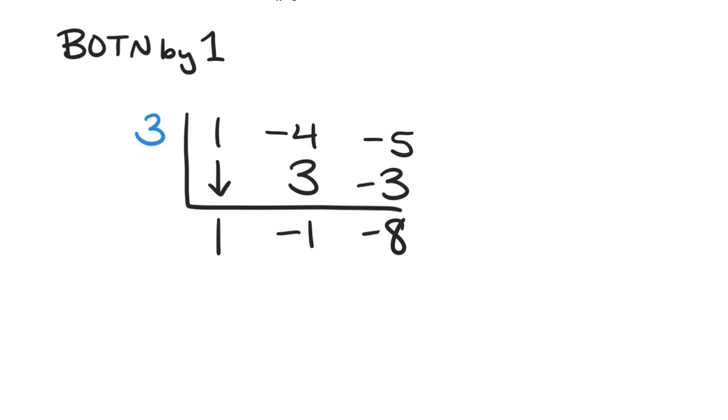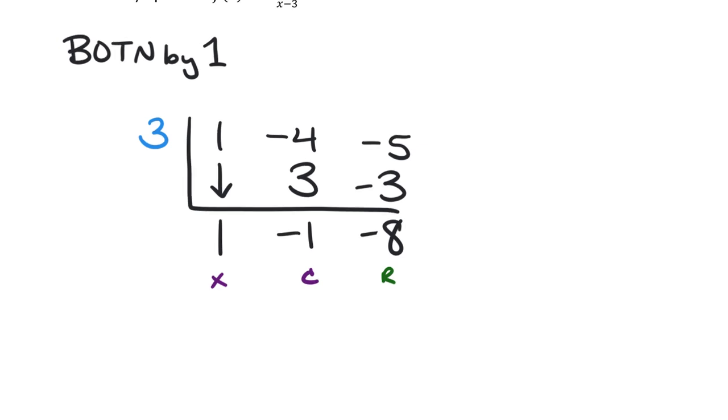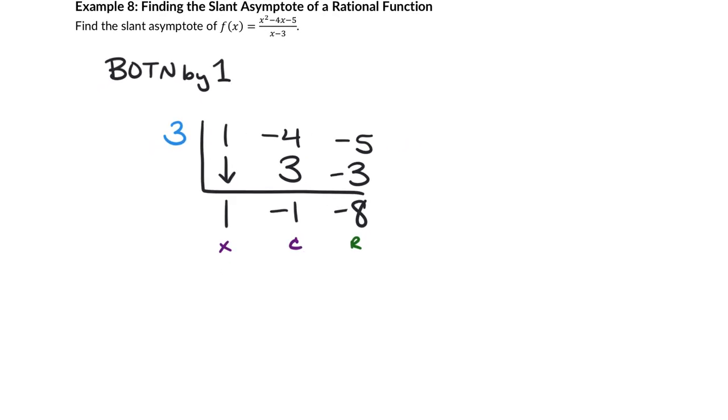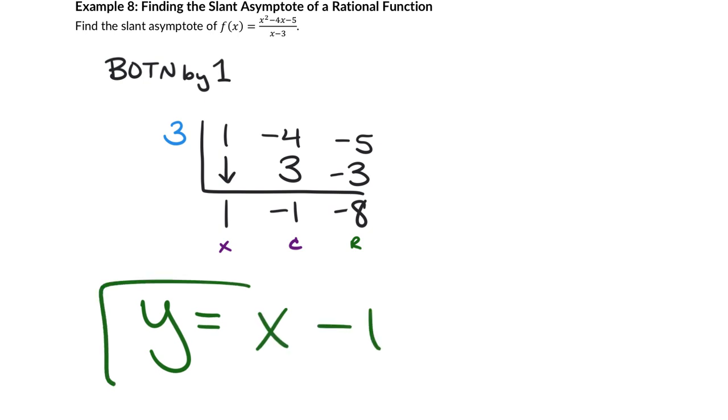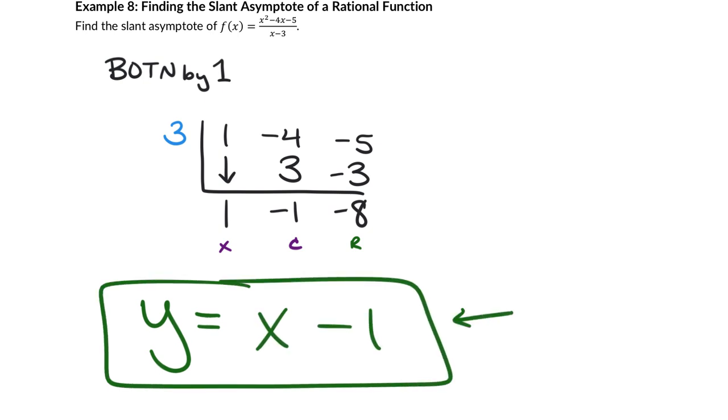But for a slant asymptote, we straight up do not care about that remainder. All we care about is the quotient, so that our slant asymptote equation line would be x minus 1. That's the equation of the slant asymptote, SA for slant asymptote. So if your graph happened to have a slant asymptote, instead of just drawing a horizontal line at whatever number, you would draw a linear line that had a slope of 1 and a y-intercept of negative 1.